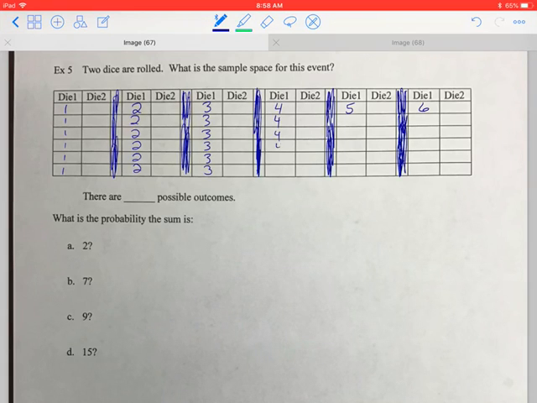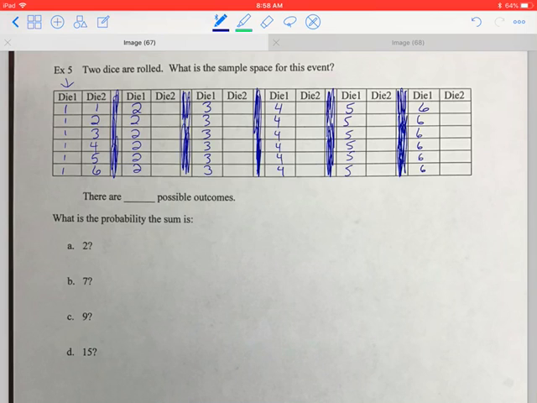All right, and we'll do this all the way down. This is a good way to start because this is a complicated sample space. All right, so let's roll our 2 dice. Let's say I roll the first die and I get a 1, so I know I'm right here. My second die can still be anything. I haven't rolled it yet. So when I roll it, I can get a 1, a 2, a 3, a 4, a 5, or a 6.